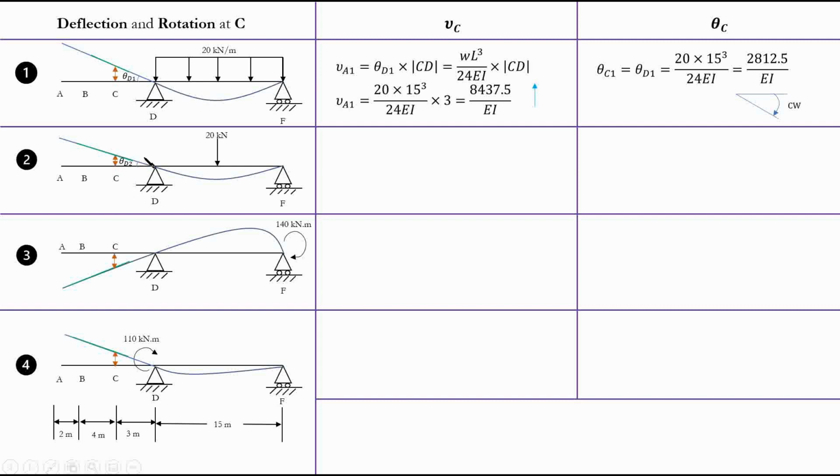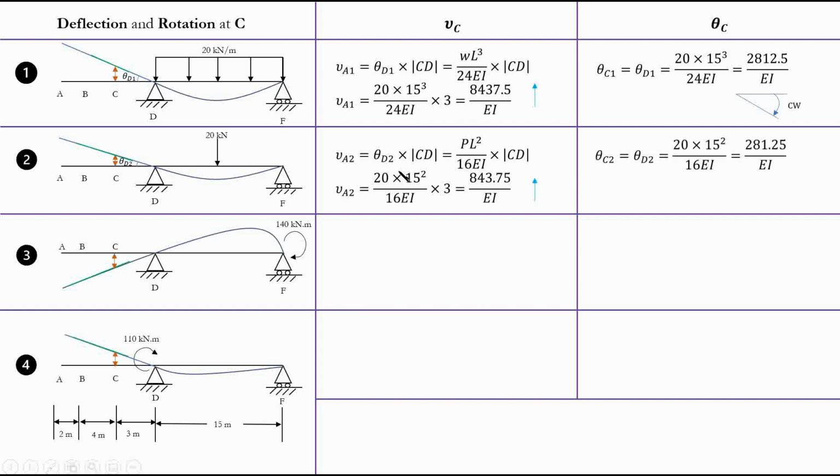For the second case, again, we need this theta d2. And if you remember, we calculated all of these theta d1, d2, d3, d4 before, right? But we're doing it again, just to solidify the understanding. So theta d2 multiplied by the CD is going to be your deflection, okay? And where do we get this value? Again, just take this simply supported case, take the rotation at this point, which is PL squared over 16 EI from your tables, and multiply by the CD length, that remaining length that you have here, okay? And you'll get this value. This is an upward deflection again. For rotation, we're exactly doing the same thing, okay? And this is again clockwise.